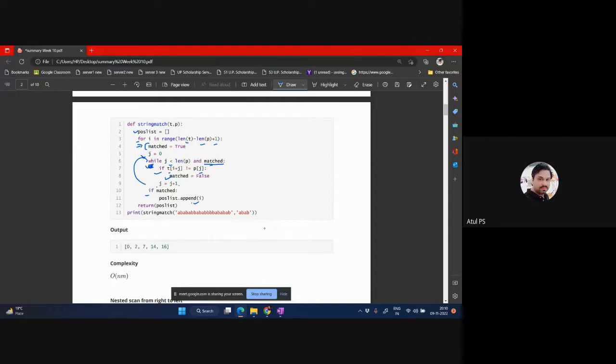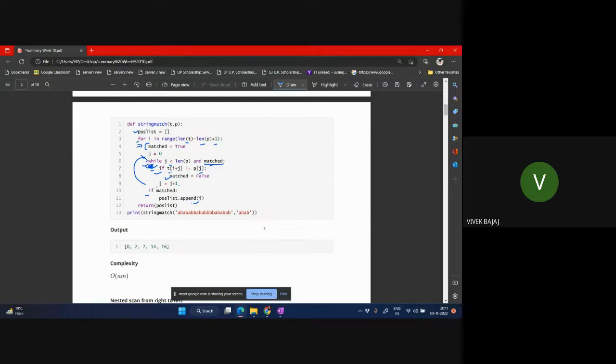Here is where we are increasing i. So if this while loop is there, suppose we come to a situation where j is equal to the pattern length, then we will go out of the while loop, and then again it will go into the for loop for i in range. So that condition will come when j is equal to the length of p, that is, when our pattern is completely matched.